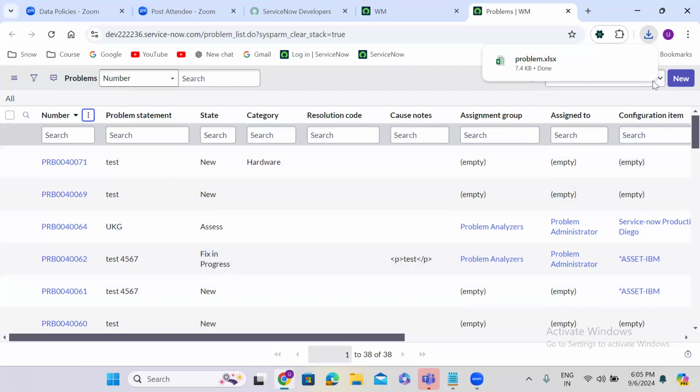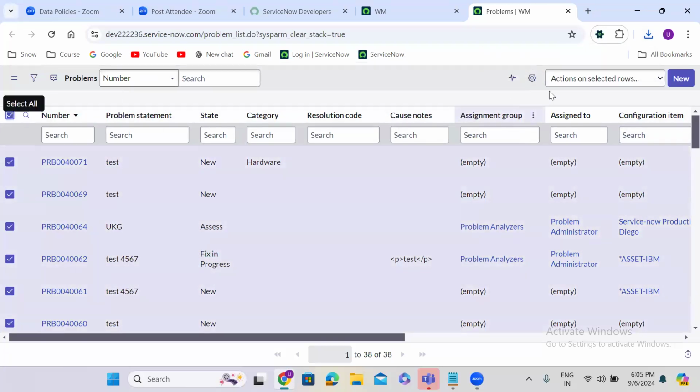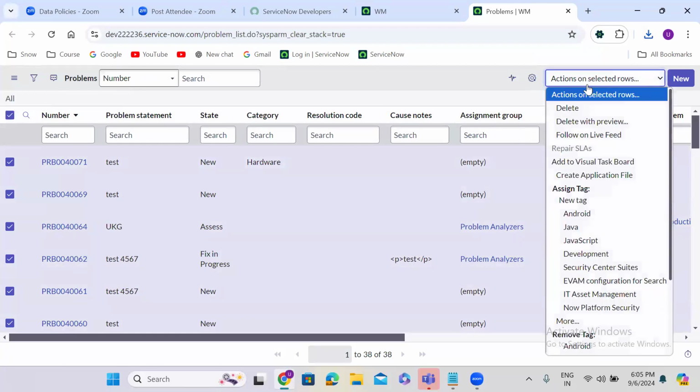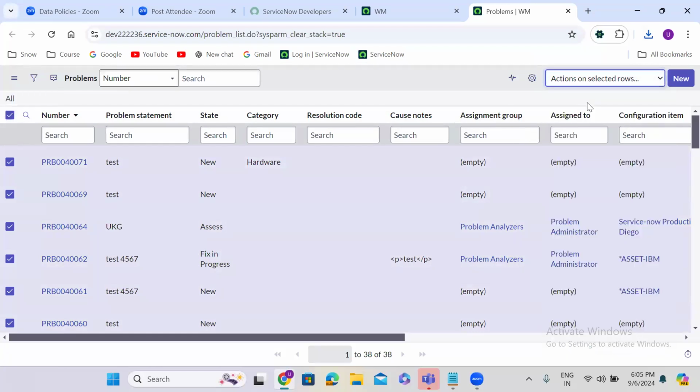Okay, I have downloaded all the problems in the Excel sheet. What I'm doing is I'm deleting all these problems in the problem table. I am deleting all the records in the problem table.